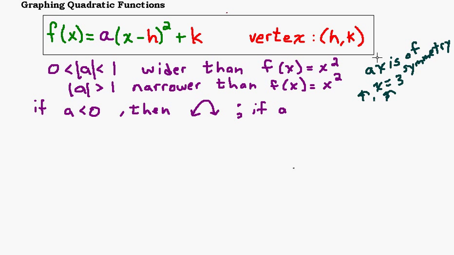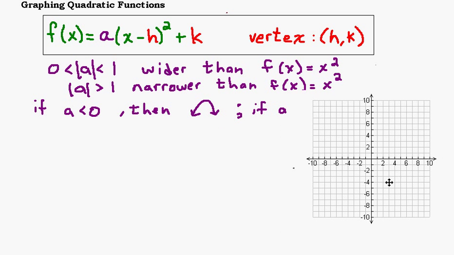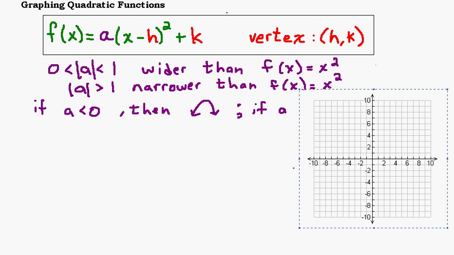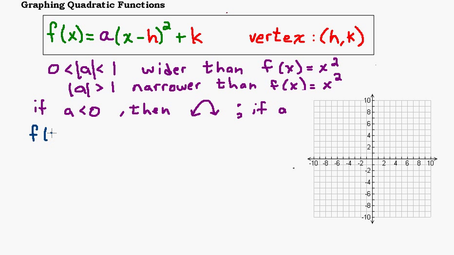So what I want you to do is graph the parabola using the properties of this equation up here and what A and H and K all stand for. Okay, so here's the equation I want you to graph: f of x equals negative 1/2 times (x plus 3) quantity squared minus 1. So go ahead and pause the video and give that a try, and then start it when you're ready to go through.